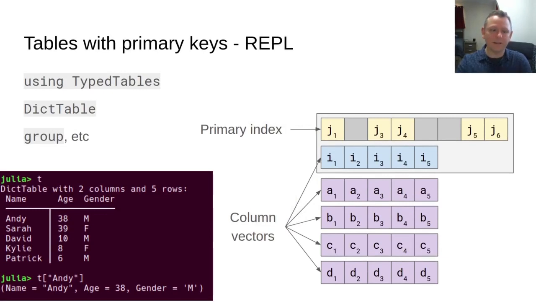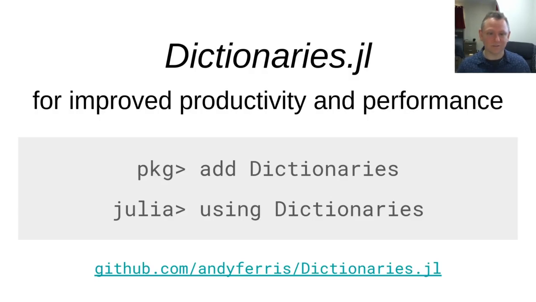So with this dict table thing, it's worth noting that we get all this almost for free. We've got this extra yellow hash table at the top compared to a normal TypedTables table, but the rest of the values are just as compact, just as efficient, just as fast to deal with. Okay. So you're getting, I think, a lot of convenience by indexing your data with its primary key, out of this with not much cost.